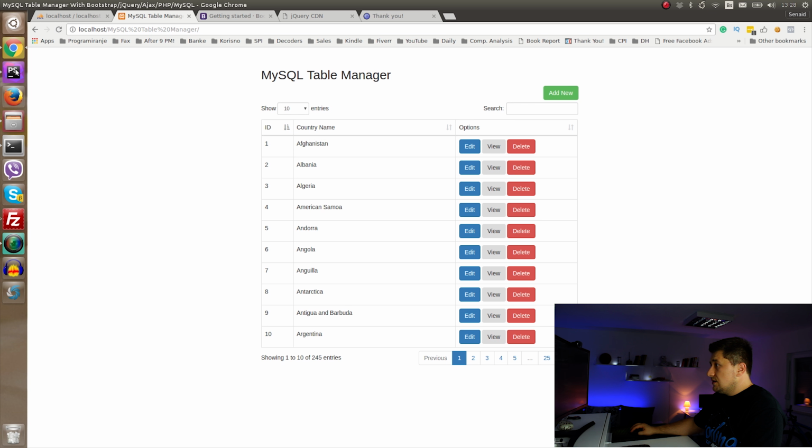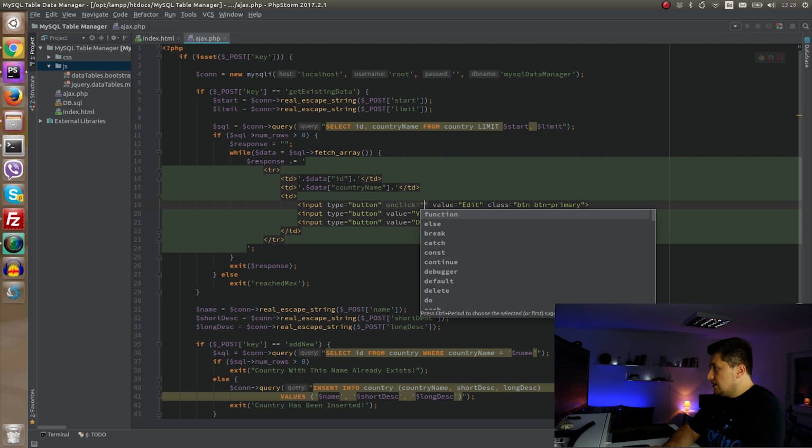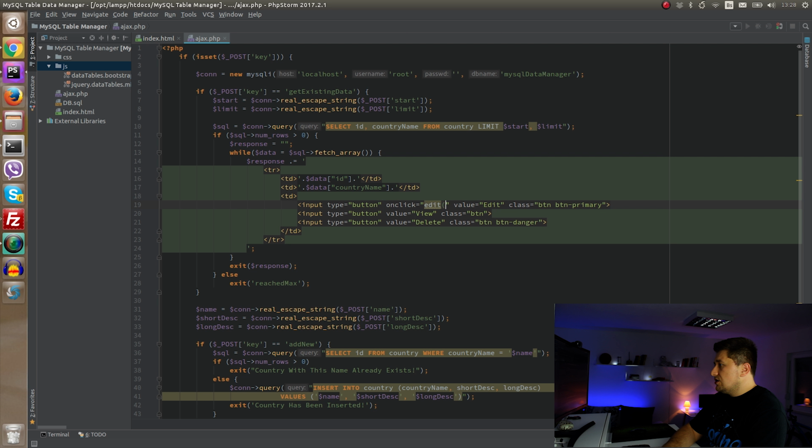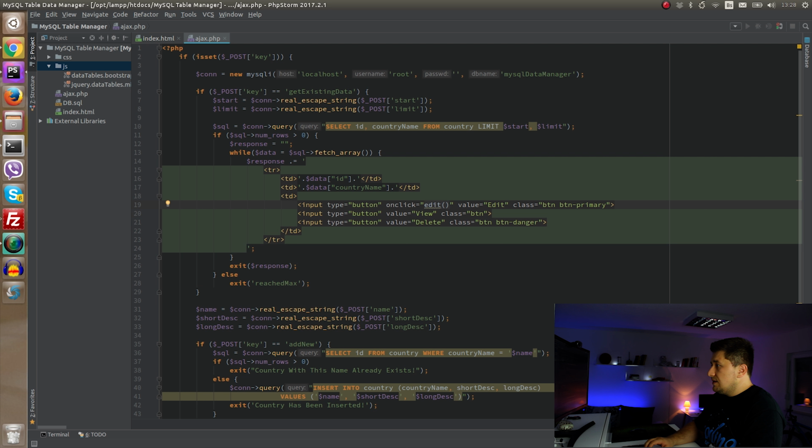So first I'll go to the ajax.php file, and here for those buttons there is button with edit, and here I will say on click, and let's say we will have one function that will receive one parameter, and that parameter will be ID of the table row, because we want to be able to call the server, make Ajax call, and get all the informations for that specific country.